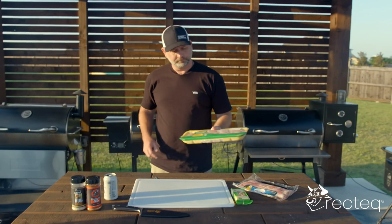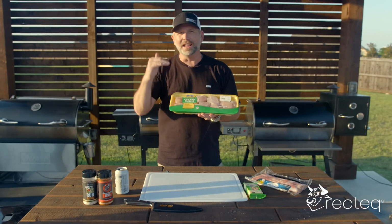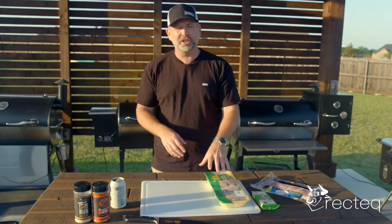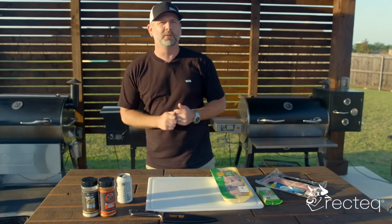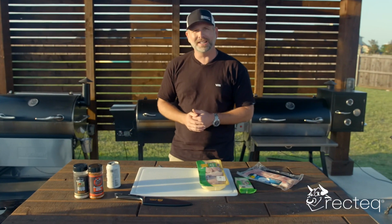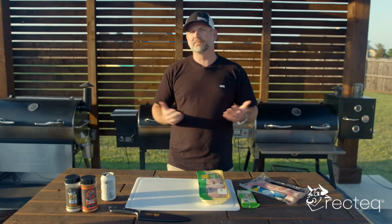We're taking a piece of chicken that everyone has cooked, a chicken thigh, and we are going to elevate that cook a lot. So what I'm gonna do is we're gonna put some pepper jack cheese inside the chicken thigh, then we're gonna wrap it in bacon, and then we're gonna put it on our Rectech RT1250 until we reach that internal temperature of 170 degrees. I like to go a little more on my internal temp on chicken thighs just because that's what I like to do.